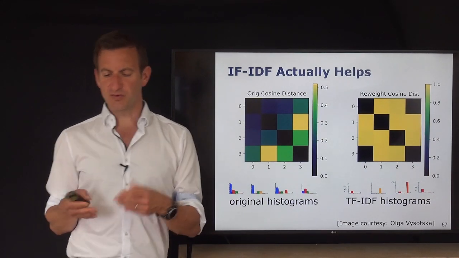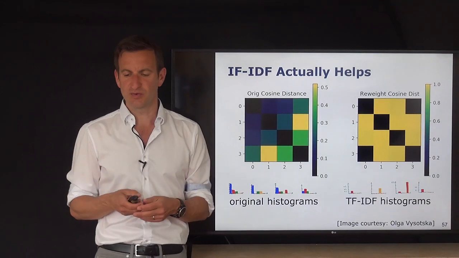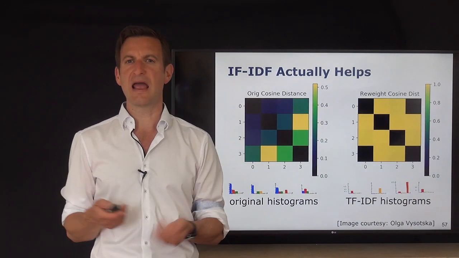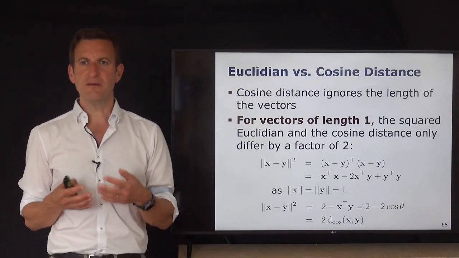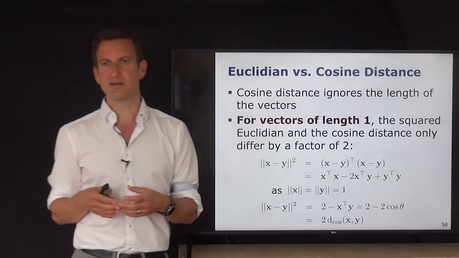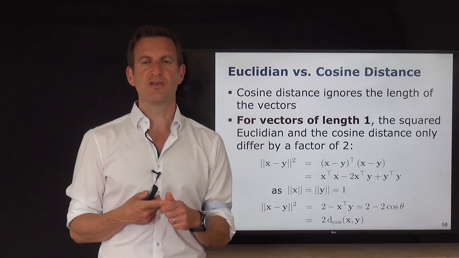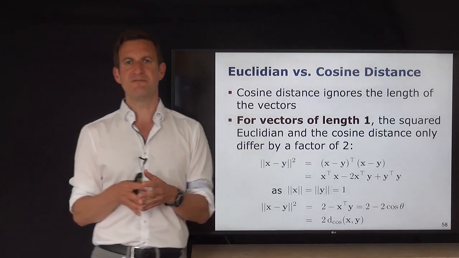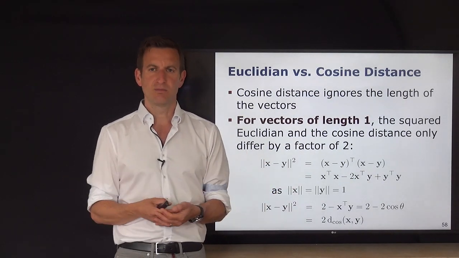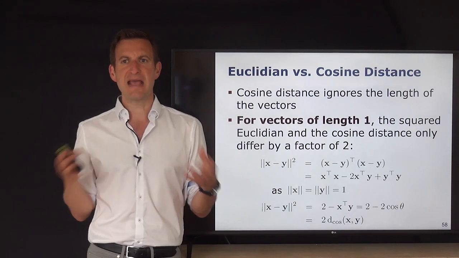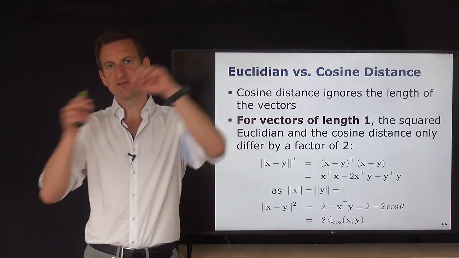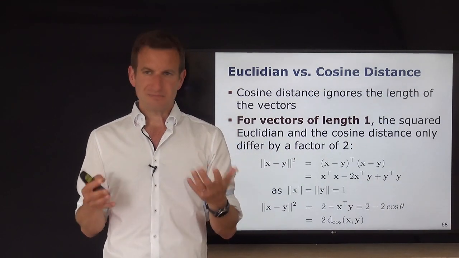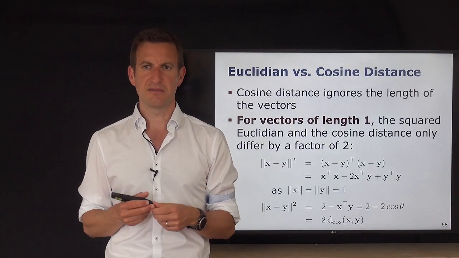Well, we haven't looked into whether we should use Euclidean distance or cosine distance. I just said most people use cosine distance. So let's try to identify the difference between the Euclidean distance and the cosine distance. The main difference is that the cosine distance ignores the length of the vectors, where the Euclidean distance takes this into account. So if the length of your vectors matters, then you probably tend to use the Euclidean distance. If the length of the vector doesn't really matter, or the distance of the endpoints, so the difference of the two vectors, does not really matter, then cosine distance is probably the metric of your choice.